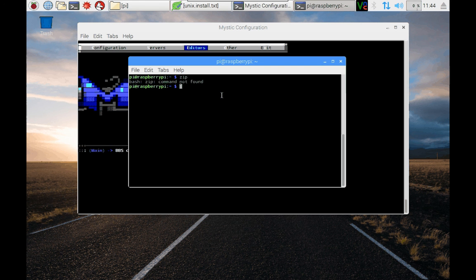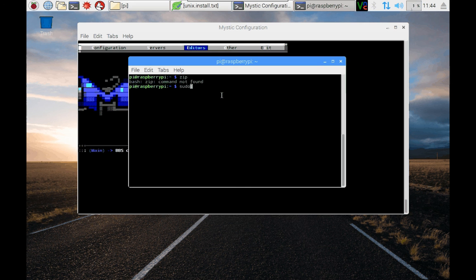Now this is the one that catches people out, because quite often, depending on whether this is a new version of operating system for you, and I'm assuming you're a complete newbie like me, and you've just set up your Raspberry Pi for the very first time, zip's not even installed, so we actually need to get this. And if you don't have it, then what happens is it looks like Mystic is working and you discover that actually it was because you didn't have zip. So how do we do that?